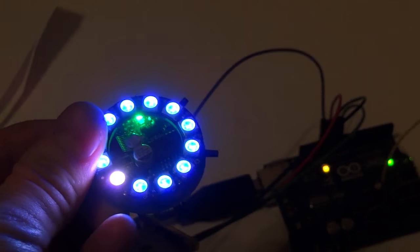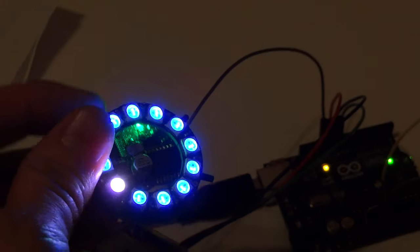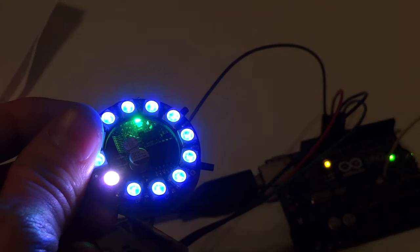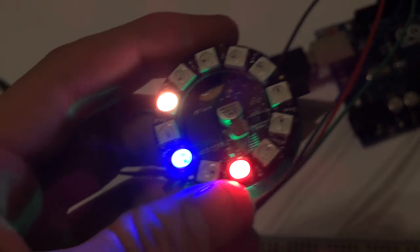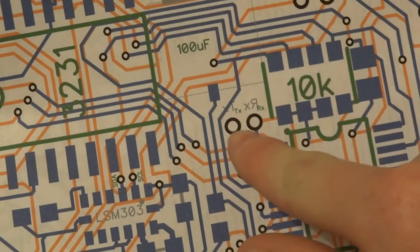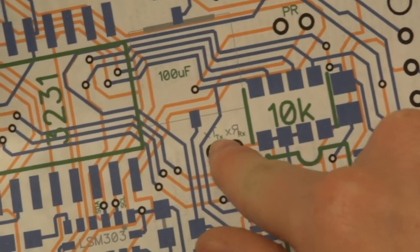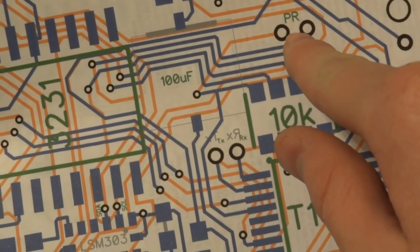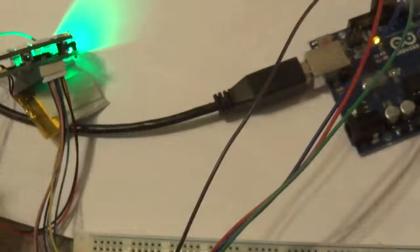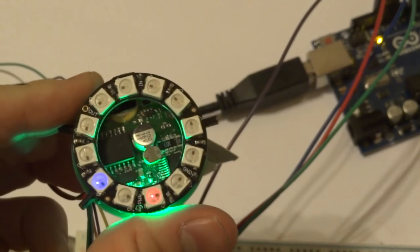Now just time to fix the brightness. I'm not exactly sure what's wrong with that. Let me see if I can get that fixed. So I figured out what I did wrong with the brightness. What I was supposed to do was put the photoresistor here. Instead I put it on the RX and TX port. So all I need to do is just move it back to there. It should be up here instead of down there. So I need to move that.